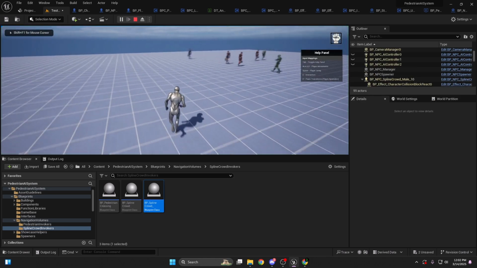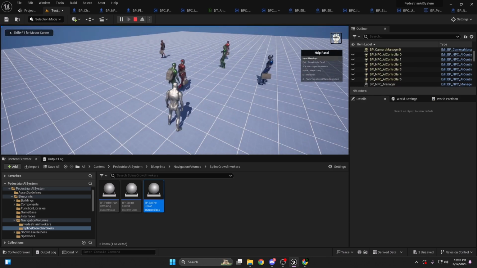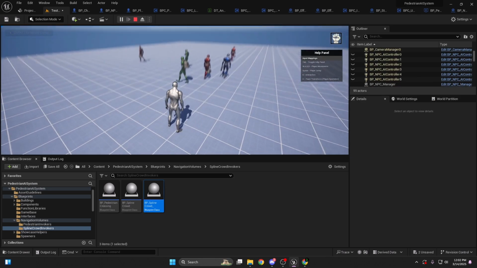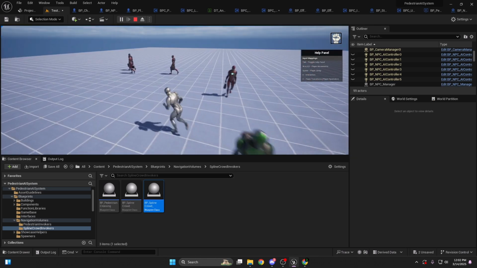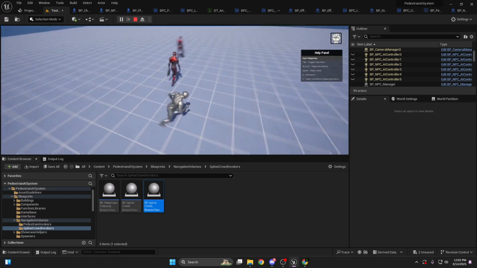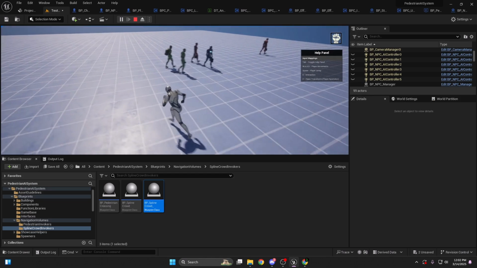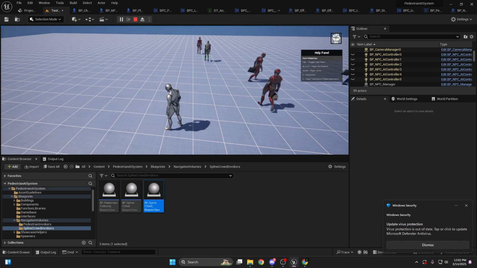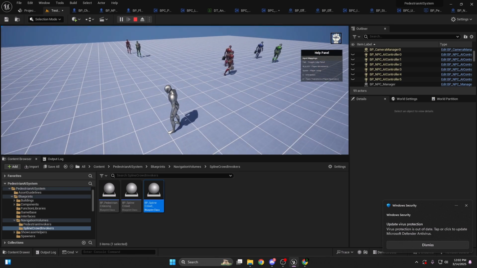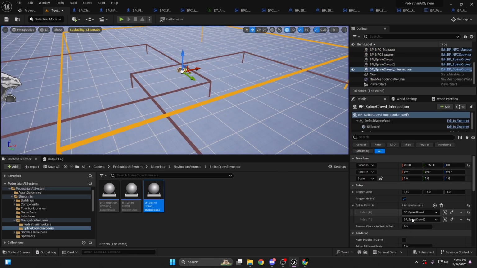So if I play it again, you can see, okay, now this green NPC has switched path. Okay, this red NPC also has switched path because we have added the intersection and it randomly checks whether an NPC can switch path or not, right?